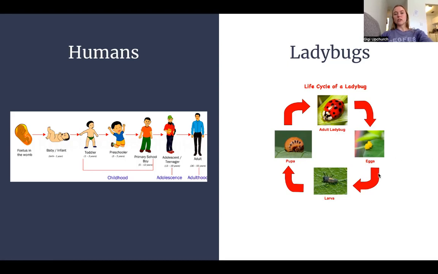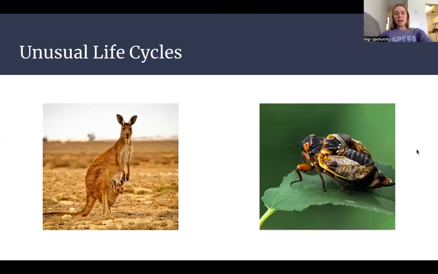As you can see, here's the life cycle. Some animals go through really unique life cycles. You'll see here kangaroos and cicadas. Kangaroos are unusual because their embryos don't develop in an egg or in the uterus, but in the pouch because they're marsupials. A different animal, a type of mite, is super strange. Pregnant mites have lots of female offspring and 1 male offspring inside, and the female offspring actually become pregnant within the pregnant mother and then emerge as the mother dies because they eat her. So that's super weird. Would not share that with kids, but really interesting.